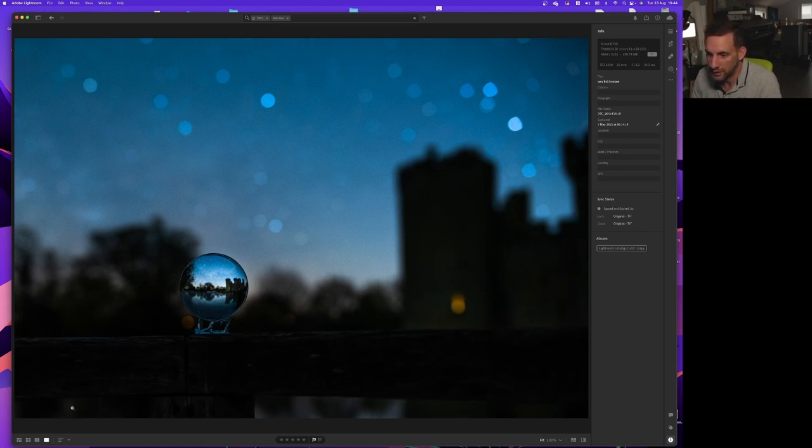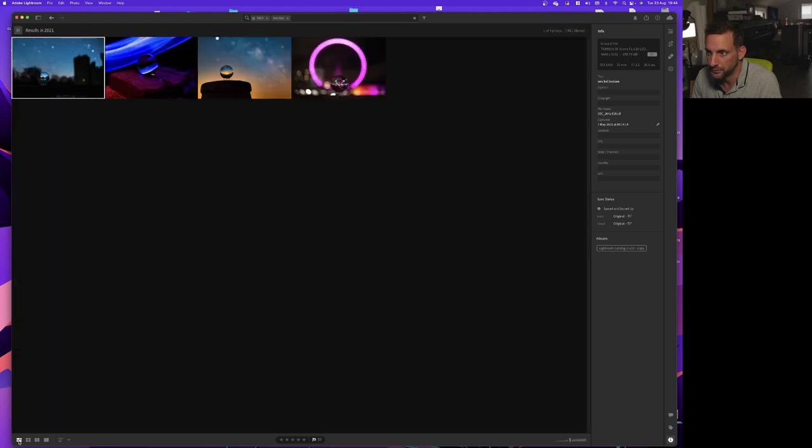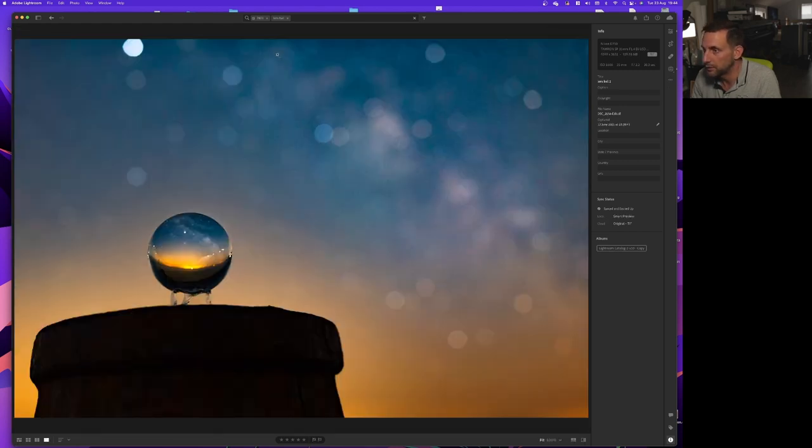Let's have a look at the next one. This one here, I think, was also my 35. Yep, f2, 20 seconds there. I could probably have exposed a bit longer just to bring that bokeh out a little bit more. But if you look closely, you can actually see the Milky Way clearly in this one. I'm actually going to do a time lapse like this soon with the Milky Way rotating inside the lens ball, so I'm quite looking forward to that. It might be the next couple of weeks, depending on the weather. So if you want to subscribe and check back, I'll definitely be doing it very soon.